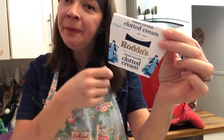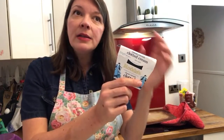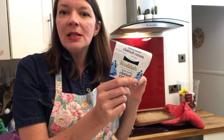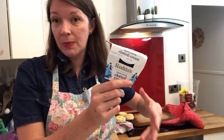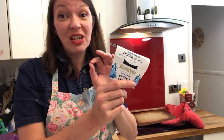This is what I use. Normally, I would have gone, so this is the clotted cream I can buy in the shop, but normally I would have gone to our indoor market here in Exmouth. I'm too busy eating. There's a lady there, and she sells clotted cream in really big tubs, and you say, I want 500 grams, and she just scrapes it out and puts it in a pot. That clotted cream is divine.